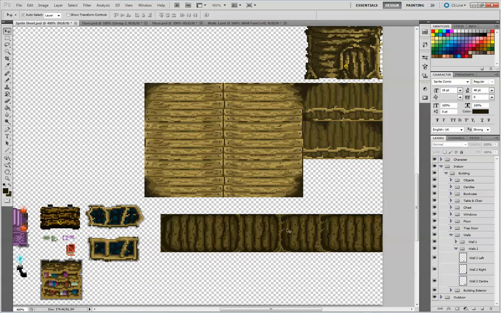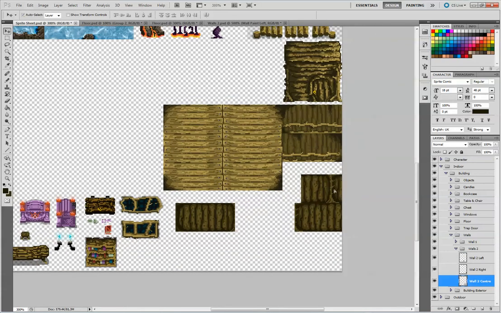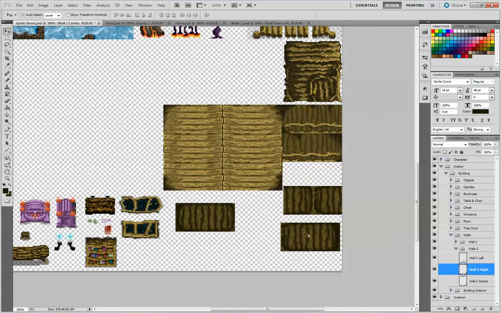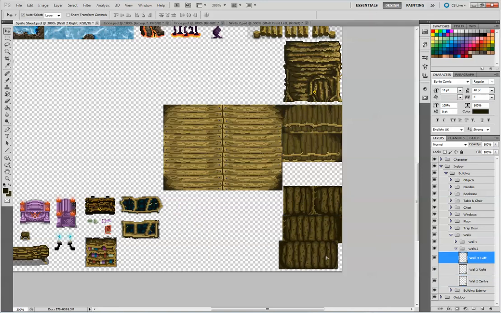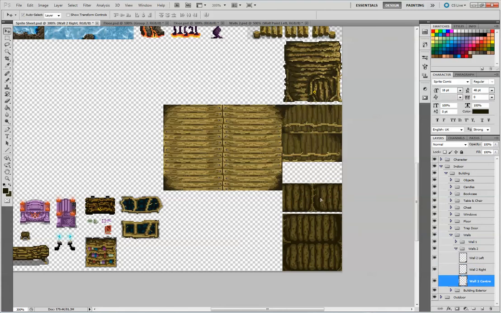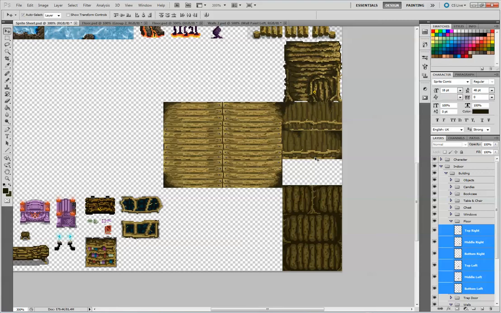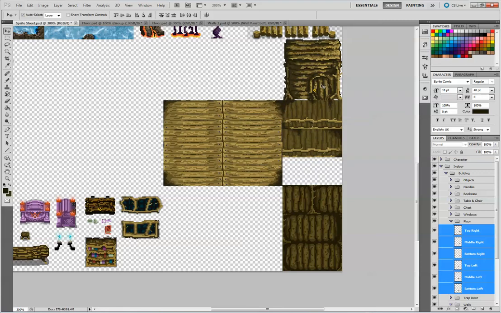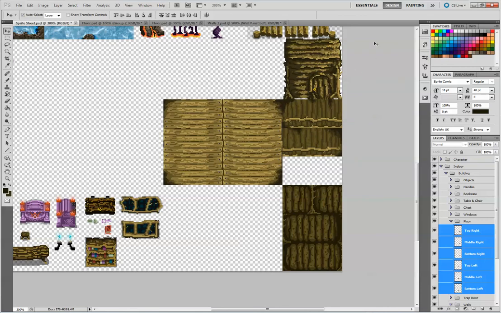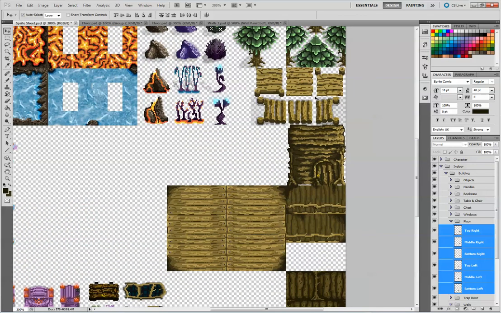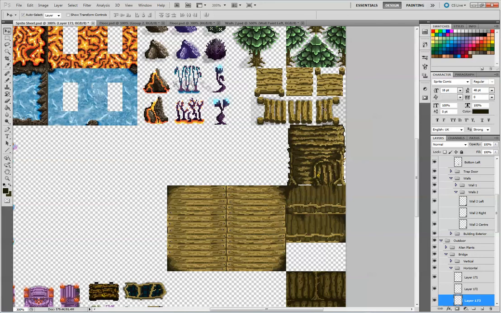So we do end up with these three beams in the middle, which make for an interesting sort of design. It breaks it up. Interesting structure. Okay, so let's just put these back. And there we go. We are getting a bit of overlap where these need to be right at the bottom of there, I think, and then that needs to go up as well. Cool. And obviously this needs to move up.